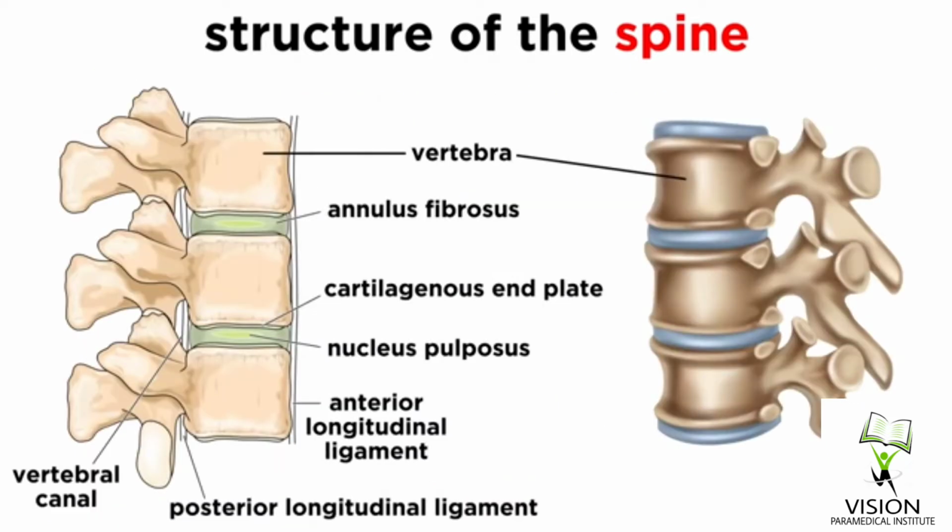Of course, there is much more to the spine than just the vertebrae. There are lots of ligaments keeping everything together. The main ones are the anterior and posterior longitudinal ligaments, running down the front and back of the column from the neck to the sacrum. There are also shorter ligaments that connect adjacent vertebrae, as well as intervertebral discs. These are cushiony pads made of a nucleus pulposus, which is the more elastic part, surrounded by an annulus fibrosus, with lots of collagen. These are found in between each vertebra, acting as shock absorbers when we run and jump.